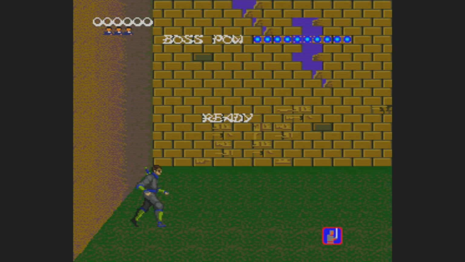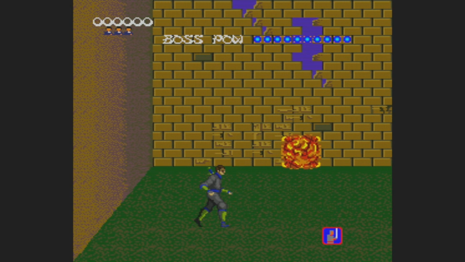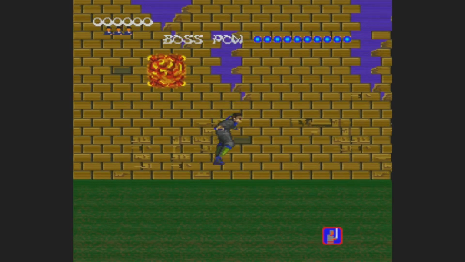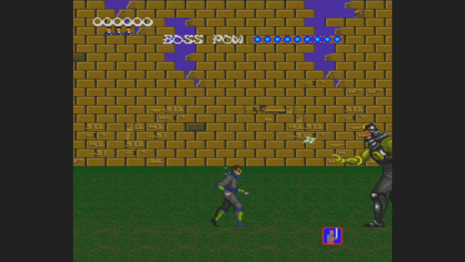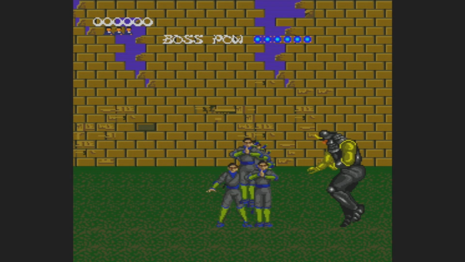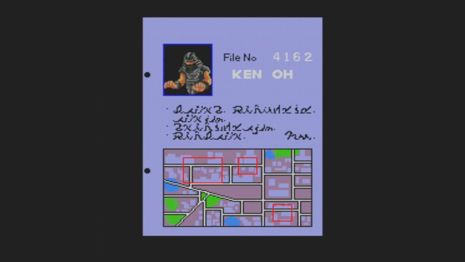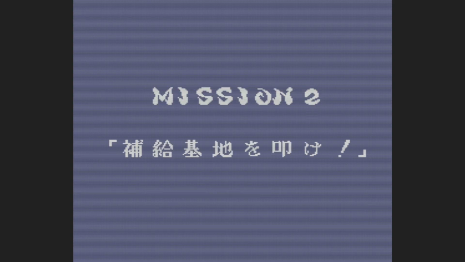Fight Ken-O. Get to him. The animation looks so weird when he jumps. Okay, he's got the big fireball. Oh, look, he's got animation. He moves. Cool. Okay, that's nice. He's got an energy bar or an energy gauge. Sorry. Wow, that magic was OP. Is it normally that powerful? All right. Bonus stage. Come on. Oh, mission 2.